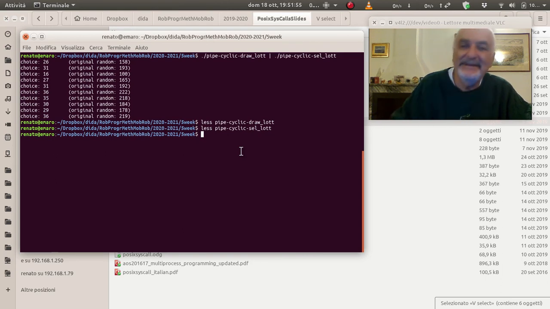But I think it's a good way of exercising your knowledge about processes and shell. I will put also this solution with a disclaimer that says don't do that. It's not necessary to do that. It's just for showing how to use the POSIX primitives.